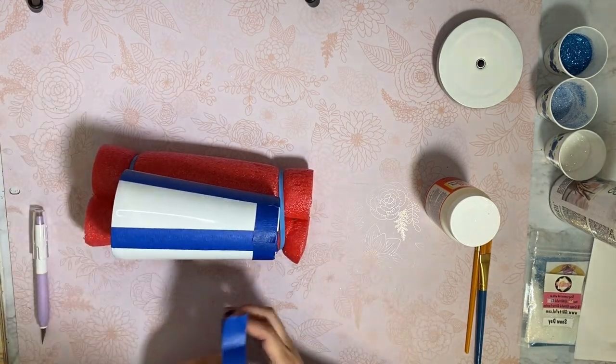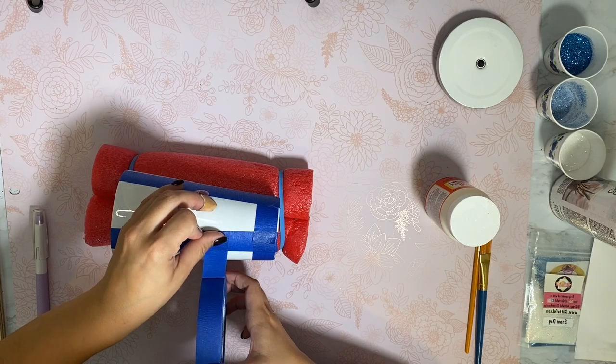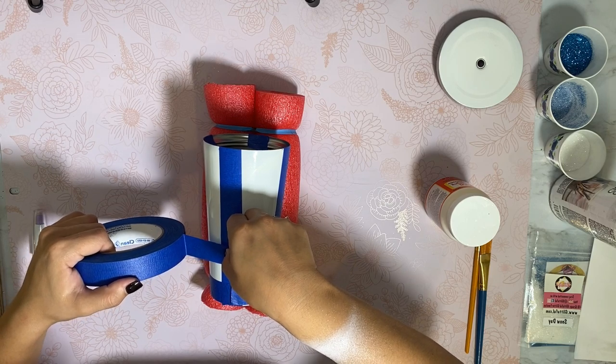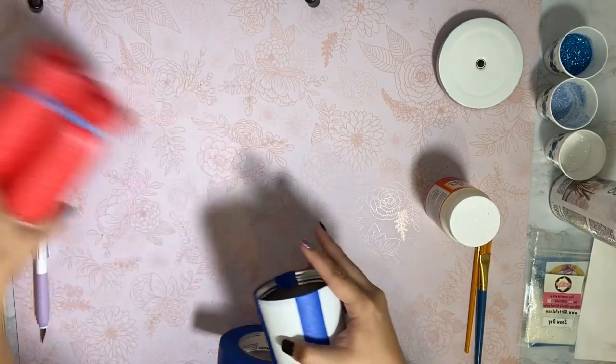You're gonna do the same thing above, and I'm going to follow where my lines are meeting so I can remember where to pull, okay? So you can make as many little squares as you want, or you can just keep moving. I'm gonna move this aside there.